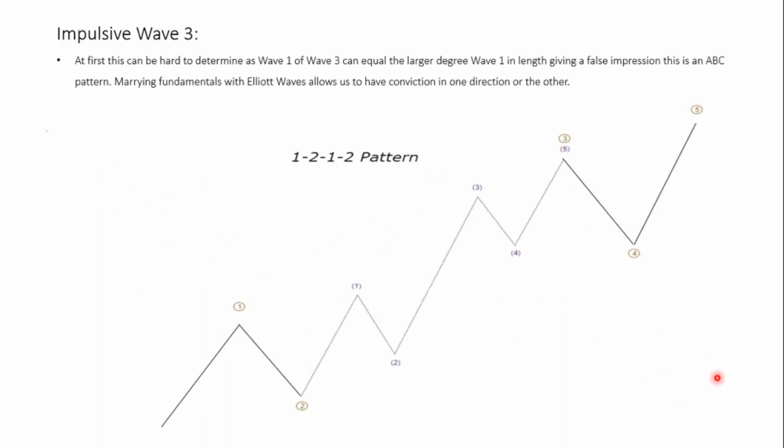So now, back to the 5-3-5 pattern and the issues that I have with a 5-3-5 pattern moving forward. If you can imagine, this would be a wave A, a wave B, and then a wave C, but this breaks up in 5-3-5. It's very hard to know whether this is a full wave 3 starting or this is a wave 1. It can be rather tricky.